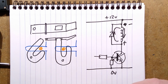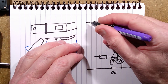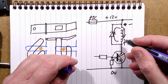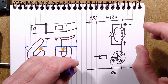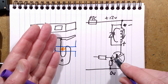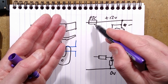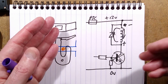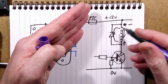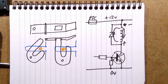Very important. Another thing that would be really useful to add here, if you had a load of these solenoids on, say, one common bus, would be a PTC fuse in line, rated for just under the operating current of the coils, because they are operating very briefly. The PTC fuse would protect against the processor crashing or the transistor failing and burning out the coil. If it was just operated briefly, the PTC fuse wouldn't generate enough heat to actually go into its latching off state. But if the coil jammed on, this fuse would kick in and go high impedance. It would limit the current through until the whole system had been reset and the fault had gone, and then it would cool down and reset again. Just things worthy of note.